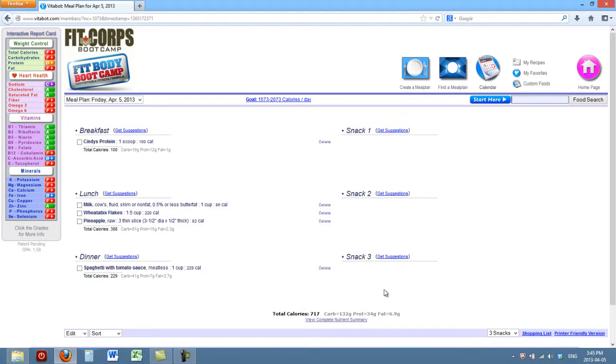So the discouragement here is that we want to see results with our fitness program, but we're not. You can see how, and we can understand that 70 to 80% of your success in weight management is going to be proper nutrition. If we're not eating enough, our body thinks we're starving. Carbohydrates are okay, and if we take a look at the percentages here, we certainly don't have enough protein and we don't have enough fat. We want protein at 0.7 to 1 gram of protein per pound of body fat. 0.7 is for sedentary, non-active people, but current research is saying 1 gram of protein per pound of body fat. So we want to get you way more on the protein.